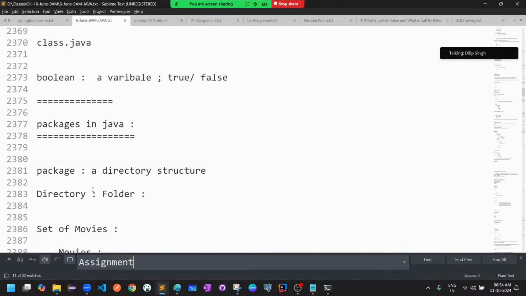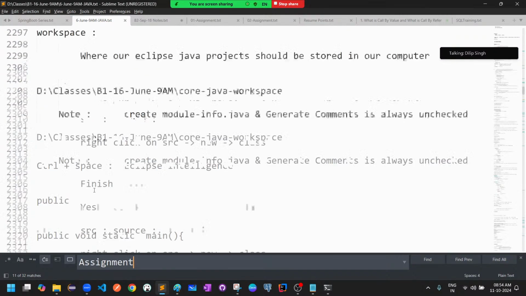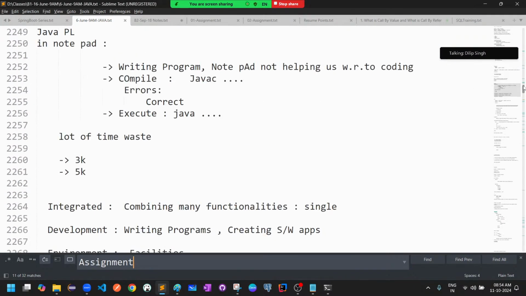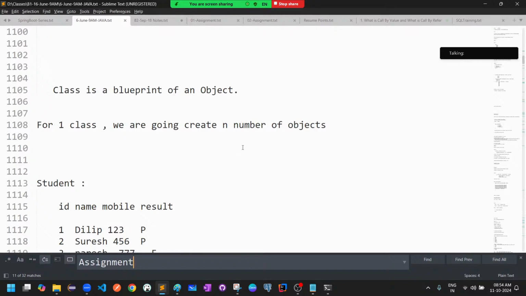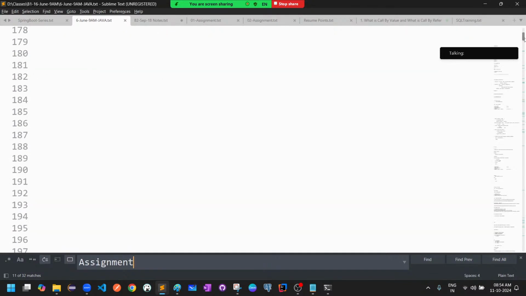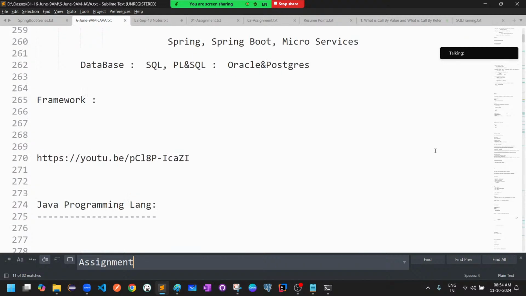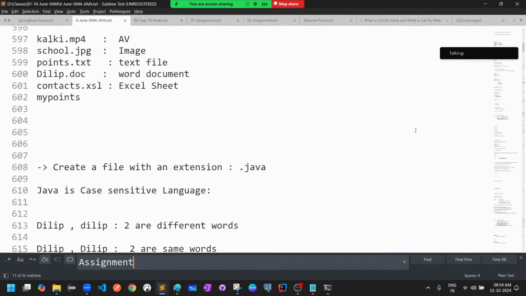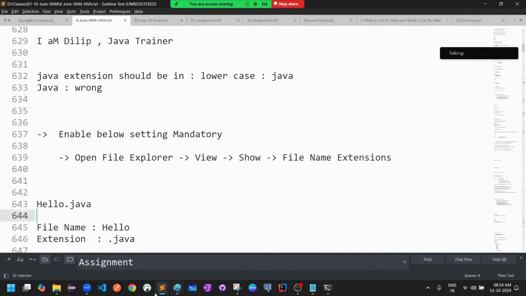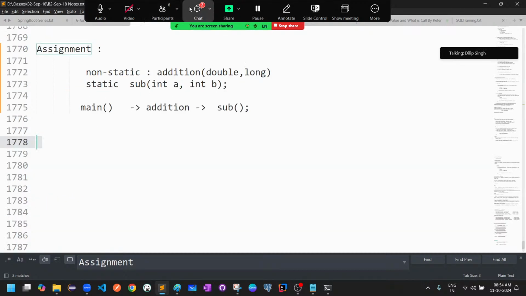This I will discuss next: packages and all these things, from the points of view. I'll give URLs for you. Okay, I'll give one more assignment dynamically.